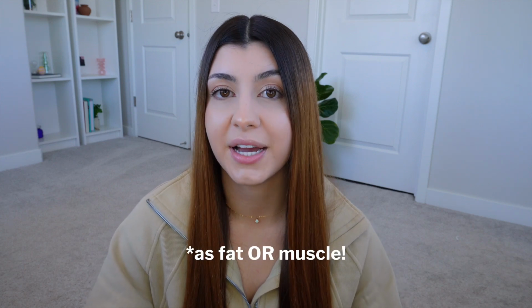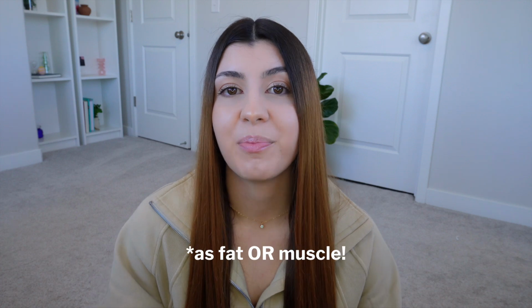We have calories in and calories out to make up net energy balance. This is what determines whether we gain or lose weight. Some people will have thyroid or other hormonal issues that can have an impact here, but otherwise it is purely just a calories game. If we consume more energy than we use, then we will store the extra energy as fat. And when we're doing this, our body can also change some of our processes to use up more energy than they normally would because we have so much left over.